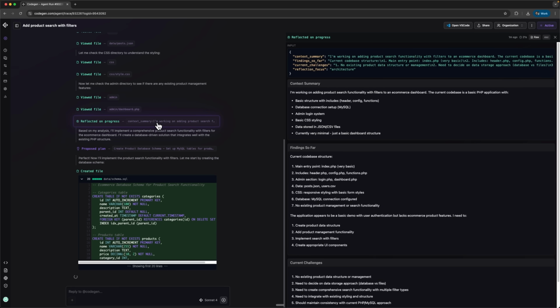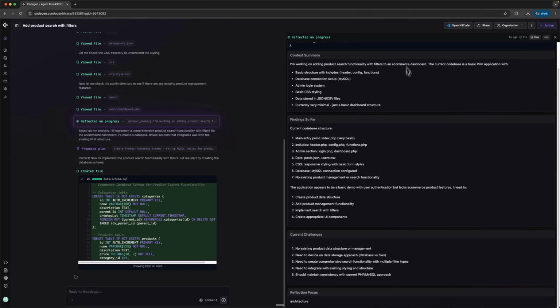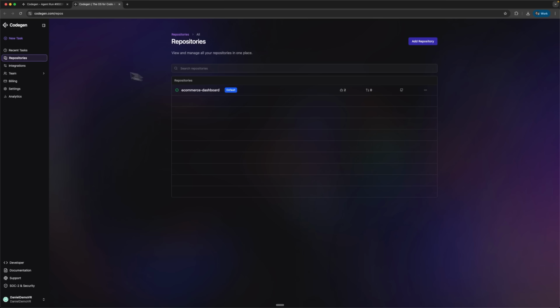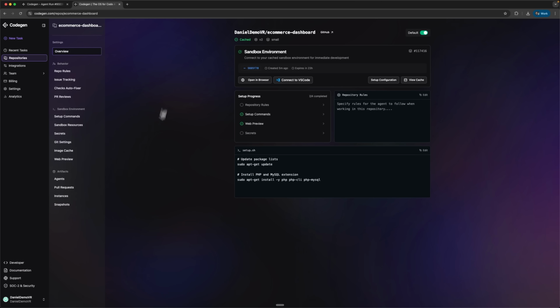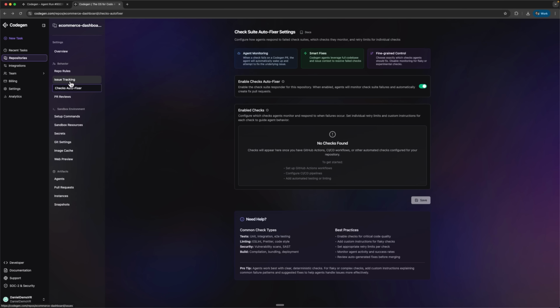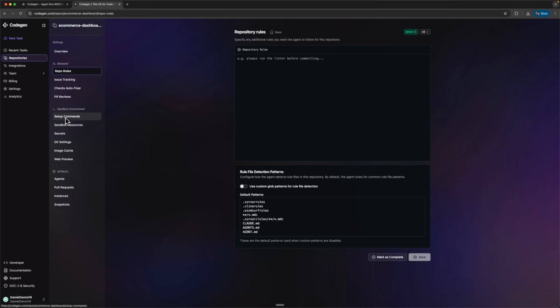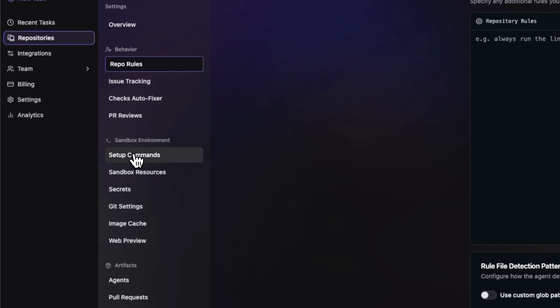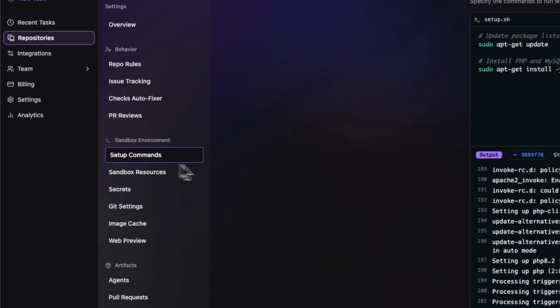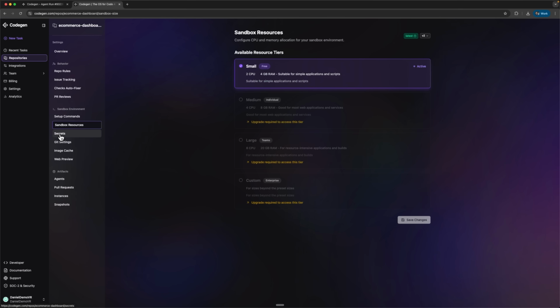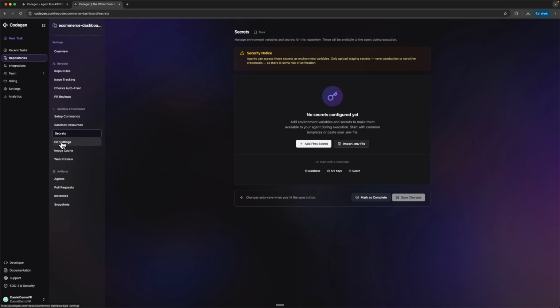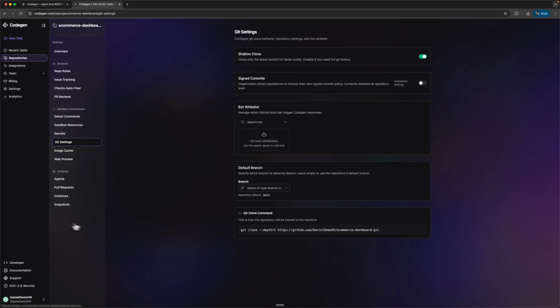While the agent works on its task, we can explore other features this tool offers. Let's check out the Repositories tab. Folks, here we can work directly with projects connected to our GitHub repositories. The app shows each one linked to your account and lets you keep an eye on ongoing issues. You can also rely on a sandbox, which allows safe deployment and testing before anything goes live. Besides, the platform gives us access to secrets and Git settings, essentially a complete GitHub panel, but everything integrated into one environment.